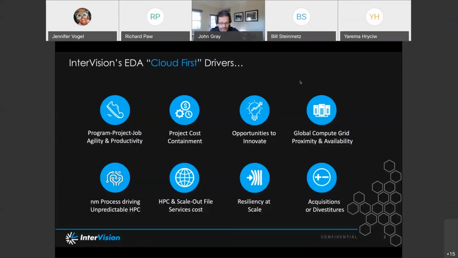I'm going to go to the next slide. So a couple years ago, and I'm even going to go back 4 years ago when we did the poll in terms of what people were doing around the cloud, it was universal, kind of no hands up. And in fact, if you remember at that meeting, Shesha presented why not the cloud for Intel at least. Over the years, cloud is becoming more cost effective, and the driving force in terms of nanometer shrinkage is driving unpredictable compute demand. We feel like the cost benefit for utilization of current compute and storage resources means that cloud is now not just an option, it's probably the better choice.